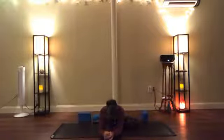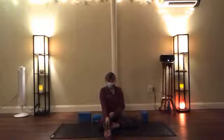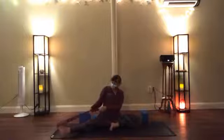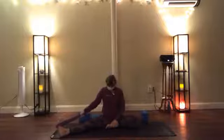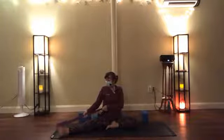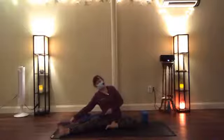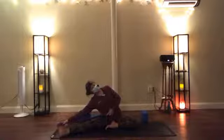So one more full deep breath in and out. And then slowly again, rising on back out of that. And we're going to open the leg out again to the side. How far you go is up to you, adjusting this right leg. I mean, some people you can let yourself turn more to the top of that right foot if that's what your leg will do, your hip and your knee, right? Remember, we're going to slowly slide the hand down towards the foot, lengthening the torso out at first. So it's like you're coming into almost a triangle pose here, lengthening through both sides.